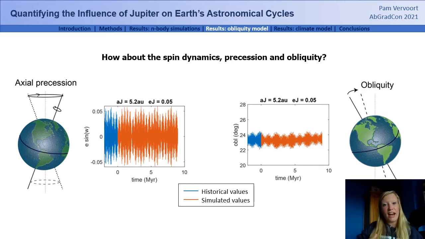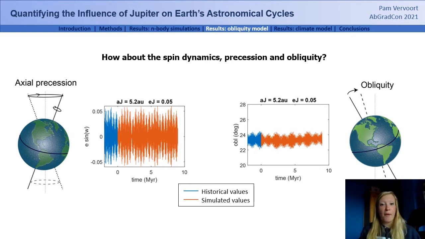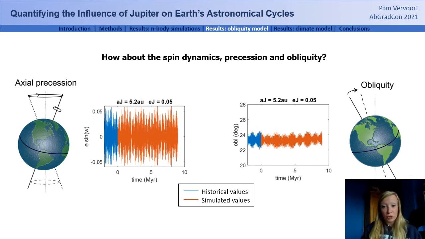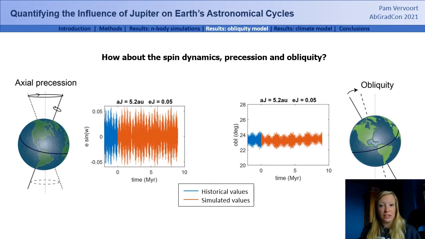Here I'm showing the output of the obliquity model for precession on the left and for obliquity on the right, applied to previous simulations most similar to Earth's current configuration. In blue, I plot the historical values for precession and obliquity, and in orange are the values calculated for the simulation most similar to our current solar system. The comparison between the two shows that the model is working properly and validates our methods.